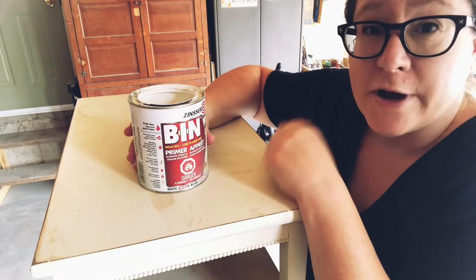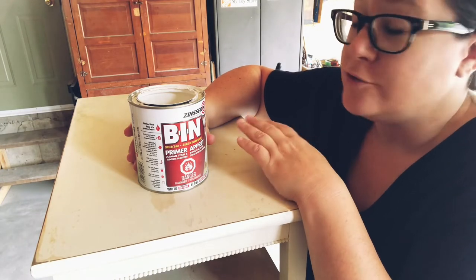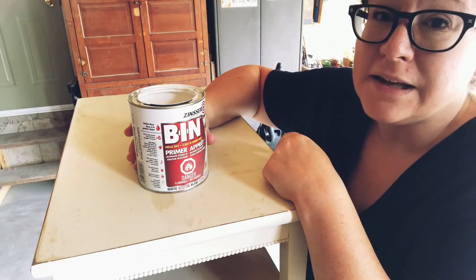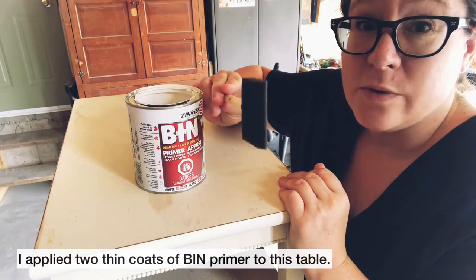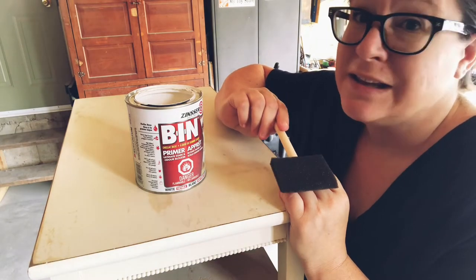This shellac-based primer, or straight-up shellac, in my experience, has been the only way to block that bleed-through from happening. I've tried lots of other primers and not had the same result. So although this stuff isn't the greatest to work with, it is the stuff that works. I'm going to be applying this today with a disposable foam brush that I can toss out when I'm done, because cleaning this stuff up after you're done using it isn't fun.